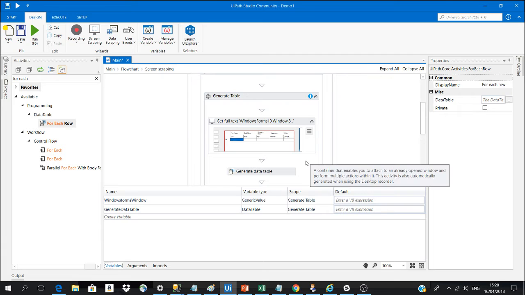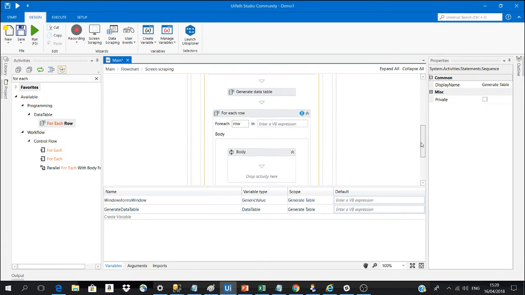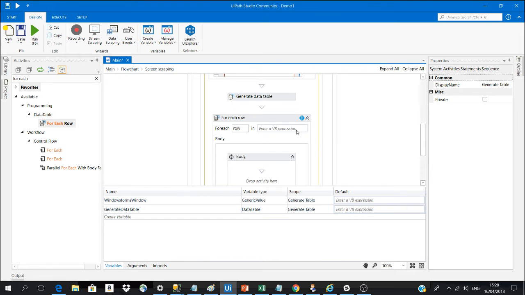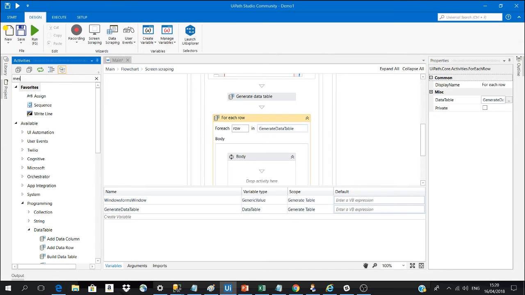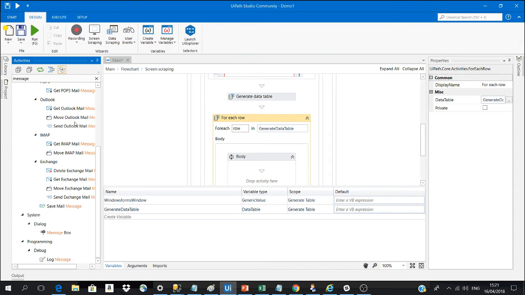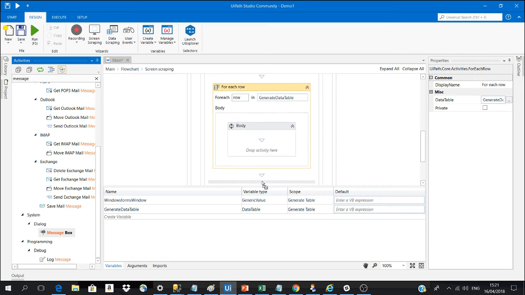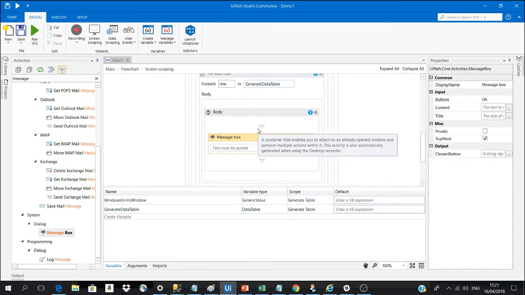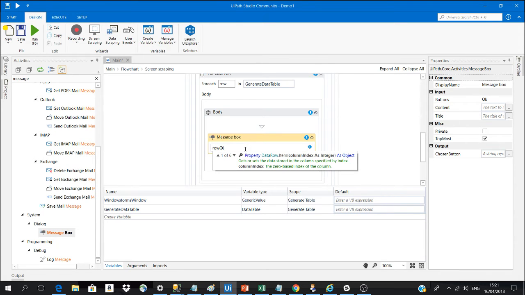The variable is data, get data table, generate data table, and then message box, to string.